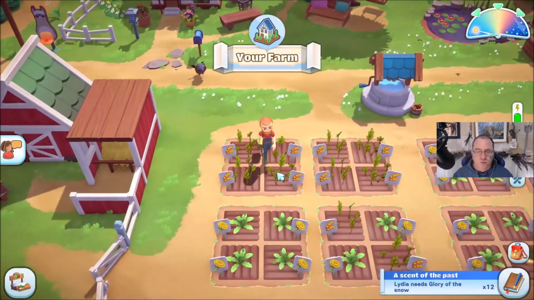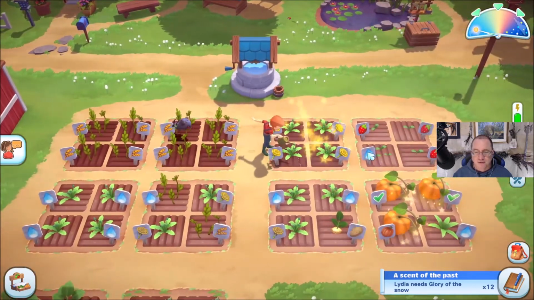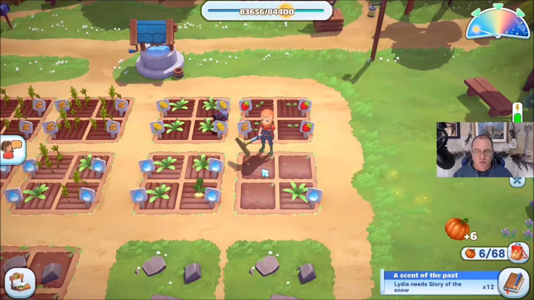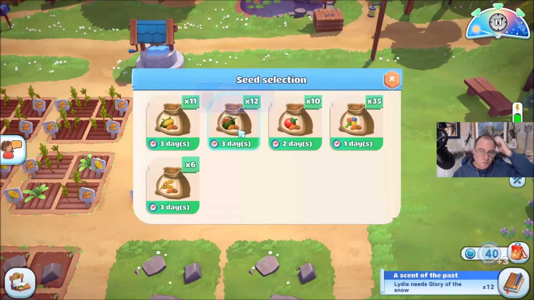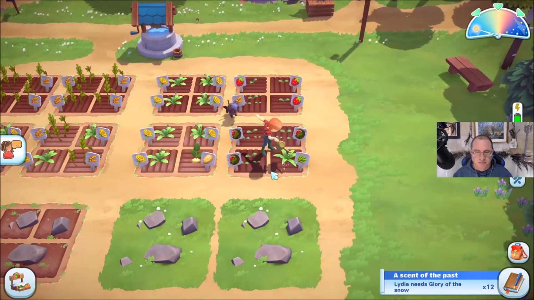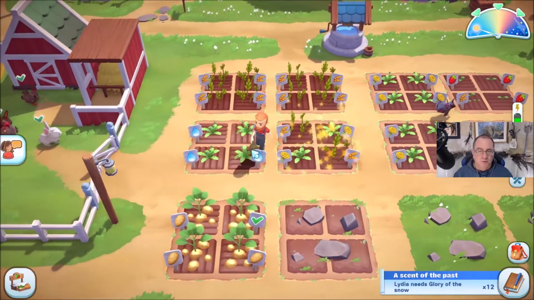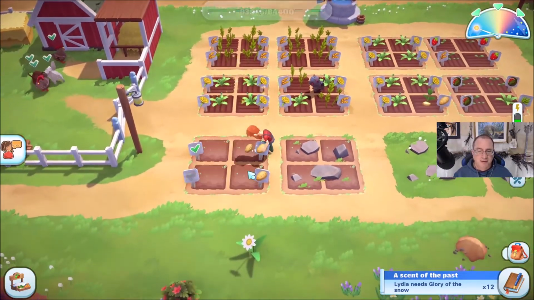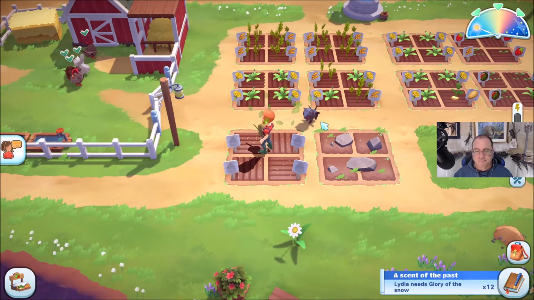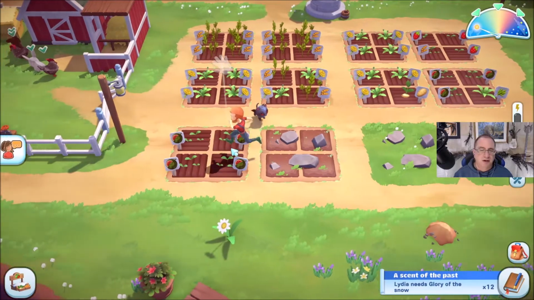All right, and water. And water. And water. And water. Ooh, pumpkins. Thank you. Grab that, and yeah, watermelon. We need it. Water. There we go. Water. And water. And water. And collect. And watermelon. Okay, and we can't do any of this because we don't have enough money, right? Yes, that's correct.